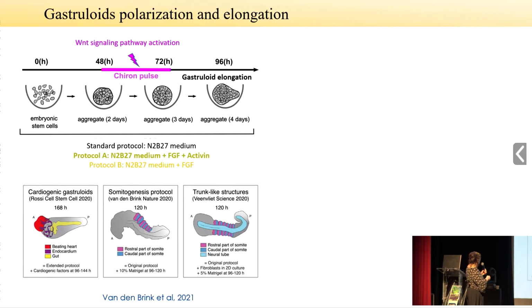You take embryonic stem cells, you let them in anti-adhesive wells, because they adhere to each other, they will form an aggregate with an effective surface tension, and then they round up. And here we have this Chiron pulse, that is the activation of the differentiation. So it's the equivalent of what I've been showing you for the 2D patterns, where at some point you trigger the cells to differentiate. If you don't do that, they will differentiate, but in a more variable way. It's interesting, but there is a lot of variability in the organoids field, so it's good that we have at least a way to synchronize them at the beginning.